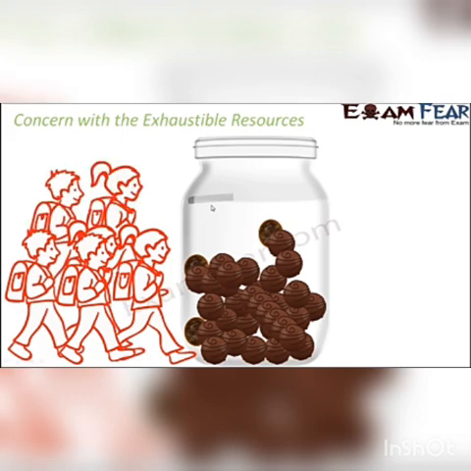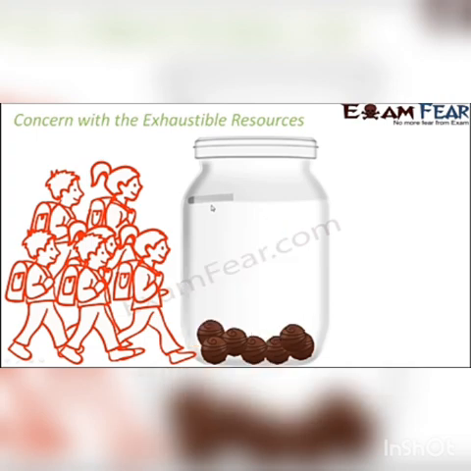Now, if the number of students suddenly increases, now instead of 2, let us say you have some 10 students feeding on the same jar which is half full of chocolates. So what will happen? The number of chocolates inside the jar will reduce suddenly, and it will reduce a lot because now more people are there to consume the chocolates. So now if you look at the jar, the number of chocolates which are left is very, very less. That's because all of them have got consumed, and you cannot refill the jar because it is an exhaustible resource.